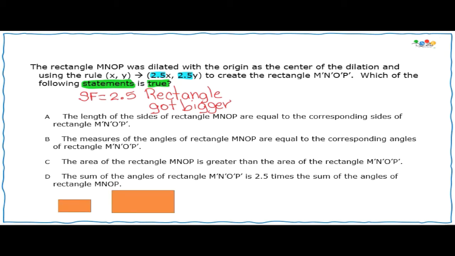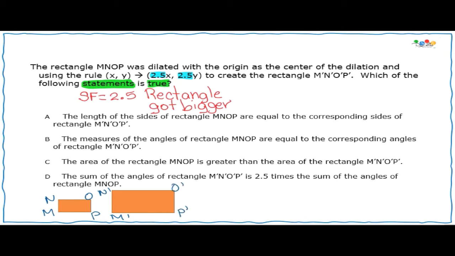Let's continue. So what I did is I have two rectangles. So I'm going to go ahead and label my rectangles. It doesn't really matter which side you start, as long as when you do the same thing for the second one, you use exactly the same corresponding angles and sides. So that's M prime, N prime, O prime, and P prime.